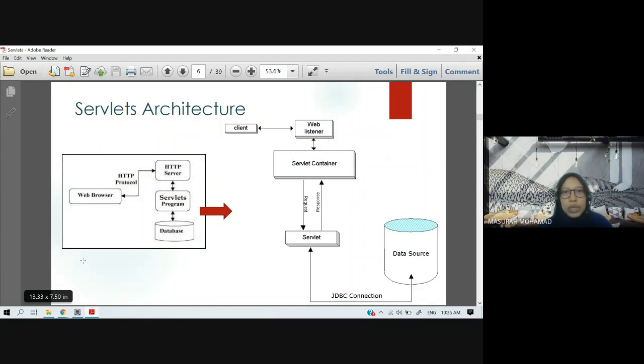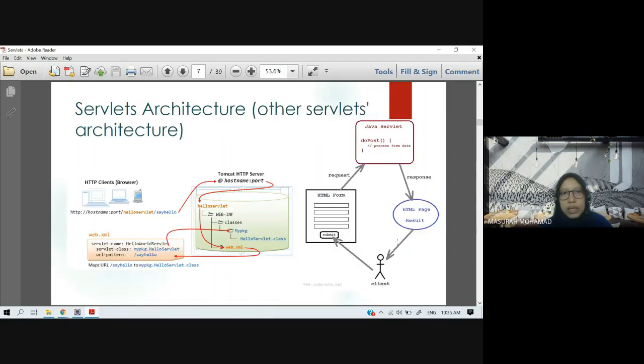This slide shows you the servlet architecture. Where is the location of the servlet? As you can see here, between the client and the databases or server, the servlet is located in the middle. Then another architecture: let's say the client wants to request something from the database.